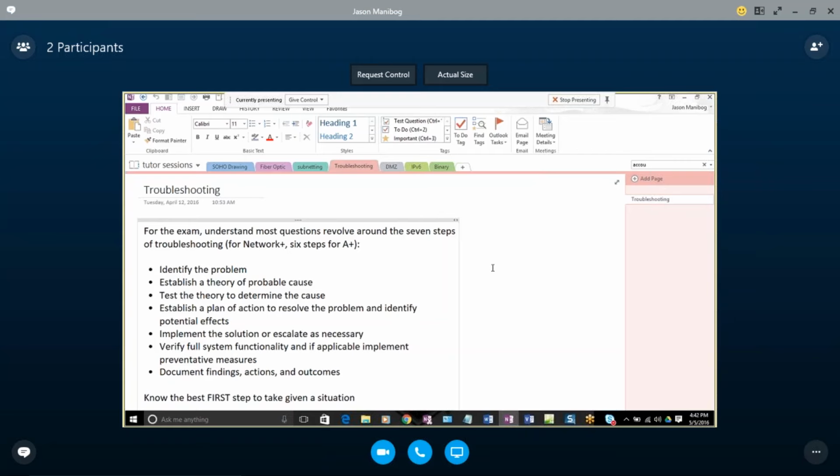I said this in a previous session, but it definitely bears repeating here. Sometimes you just look at the answers and go, all right, what's the easiest thing to do to try to start? And that's really the answer. If it sounds like a common sense thing, that's probably the answer. If it sounds ridiculous, it probably is. So you look at each of the situations in the answers, and that's how you pick your best one.